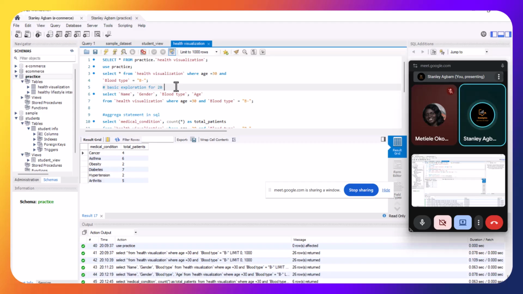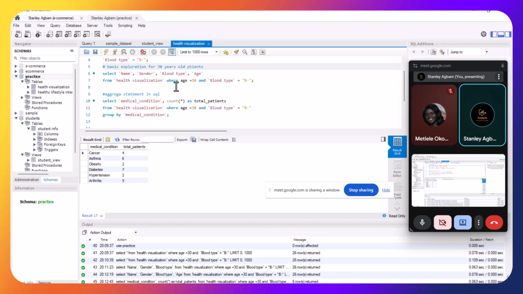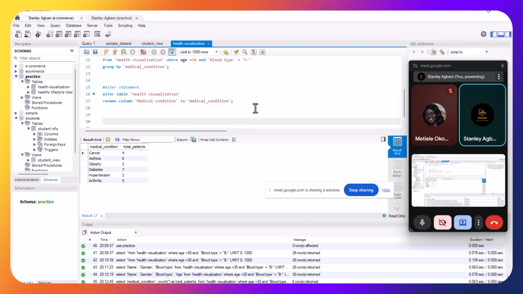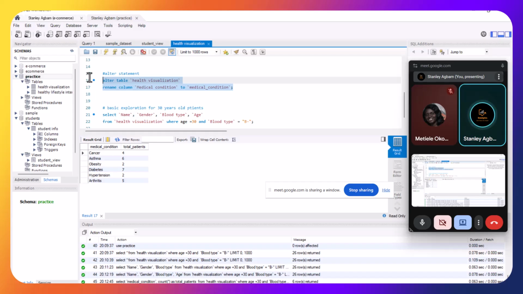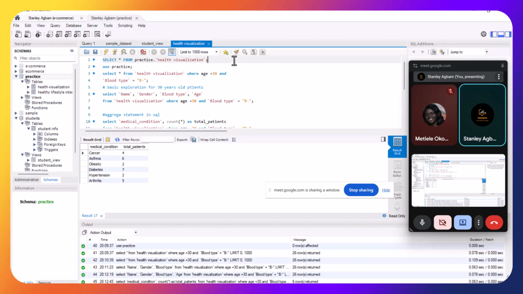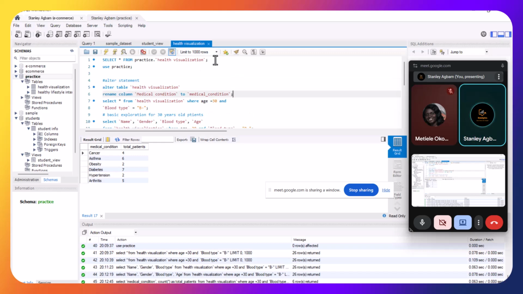For 30 years old, okay, let me write 30 years old people, patients, sorry, because we're dealing with healthcare. These are the key things we need to know. So I'll copy this code and I'll paste it here. I'll cut this one as well because I don't want it to scatter the whole process. I'll paste it here. I'll also cut this one and paste it here.